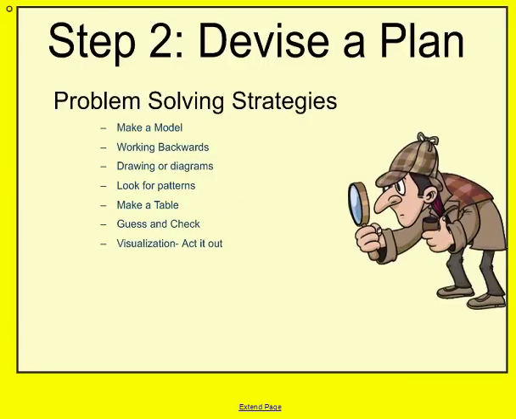Step 2 in problem solving is devising a plan. We're going to be doing a series of lessons on the following problem solving strategies. You will learn how to make a model, work backwards, make drawings or diagrams, look for patterns, make a table, guess and check, or use visualization or acting it out to solve problems.